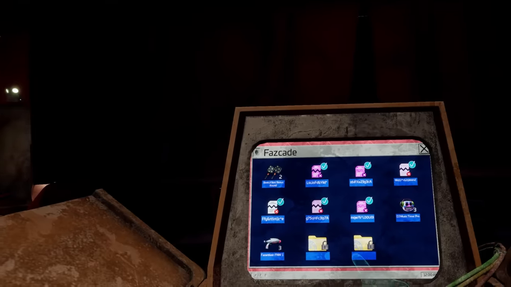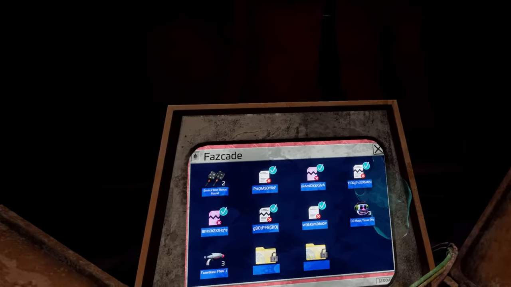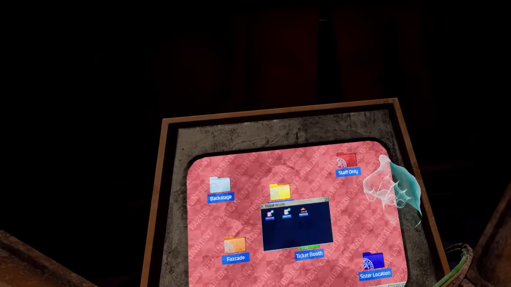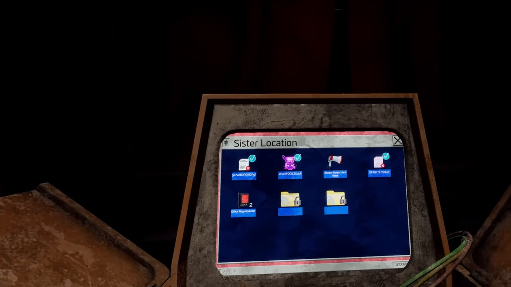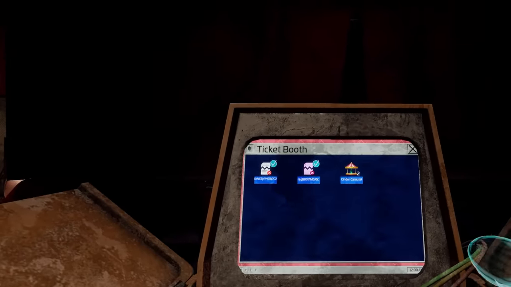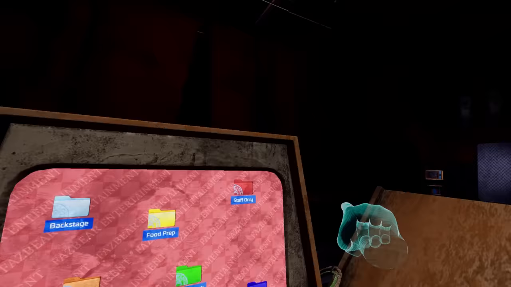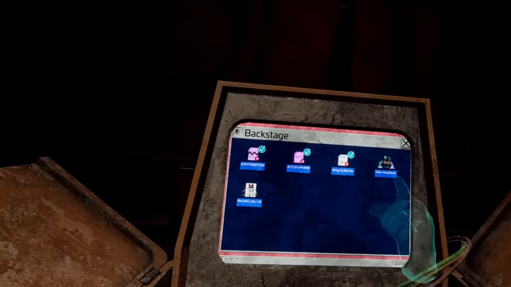Now, if you look, though, there's two files that are still locked here, so there must be more after we complete these. What's in Ticket Booth? Cinder Carousel? I don't know about that. And then we've got Break Room Hard Reset and the Puppet Master. All right, I kind of want to do Cinder Carousel. I don't know, though. There's so much here. All right, what the heck? I pressed something. All right, you know what? Let's do Salon Roxy Repair.